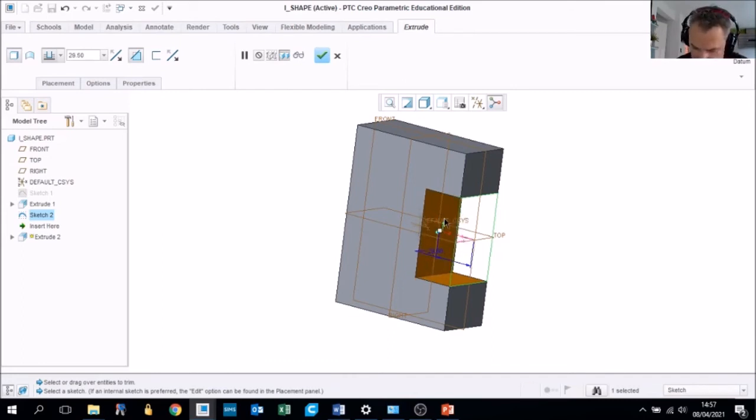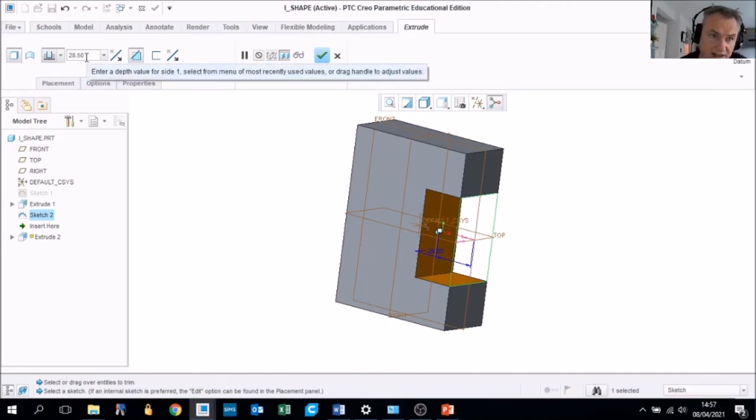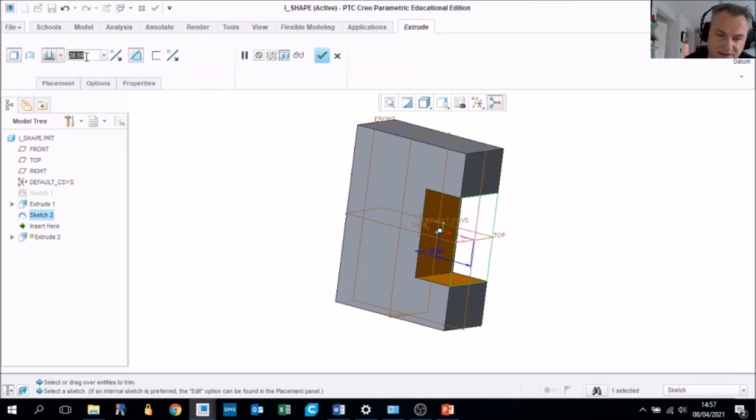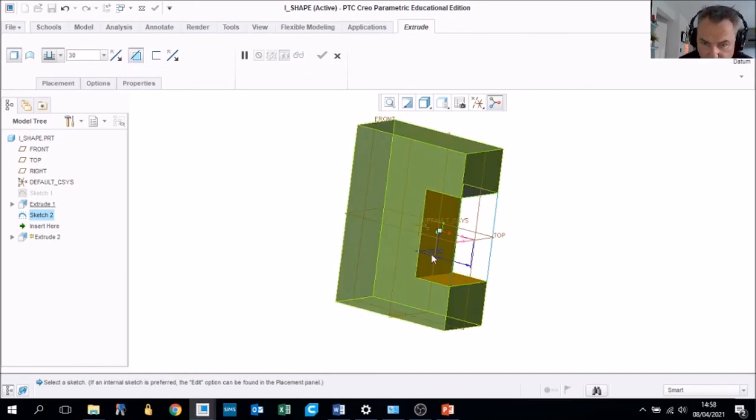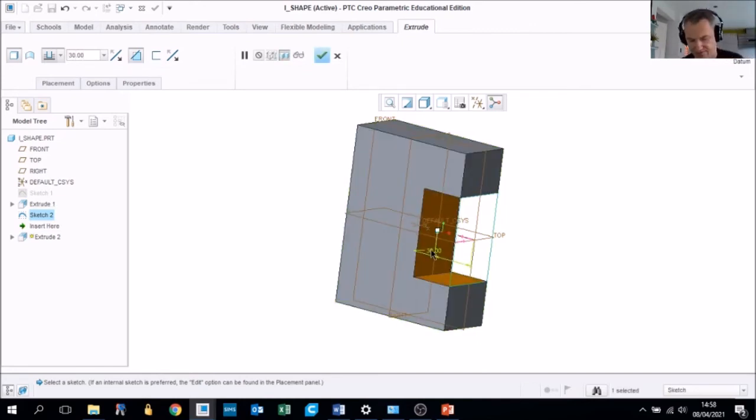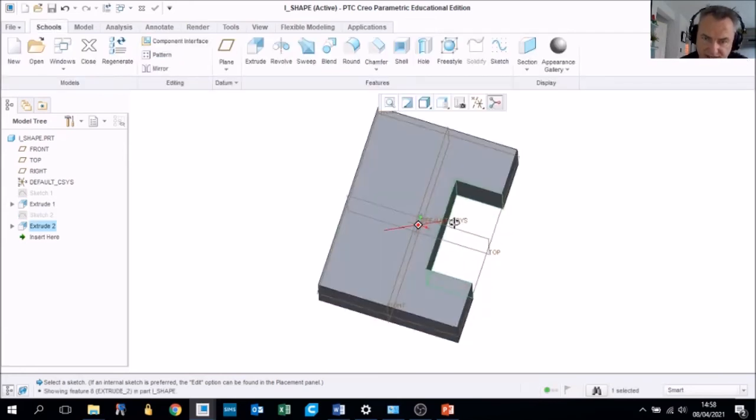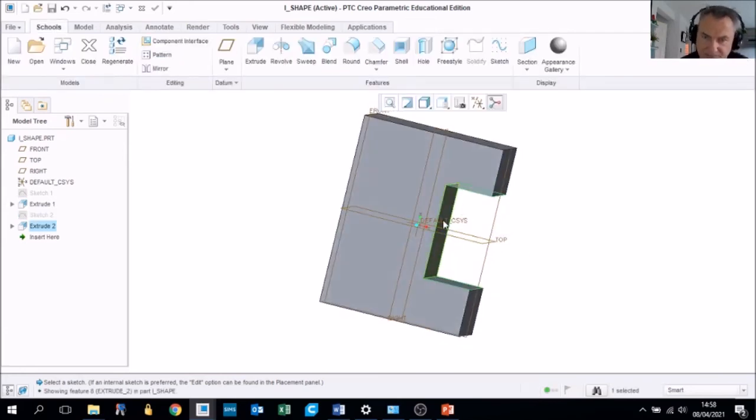I am going to go in at a depth of 30. So I'm going to make that 30 millimeters. You can do it here or here, as long as you press enter, and we have 30 millimeters. I'm going to tick OK, and I've created one feature in.